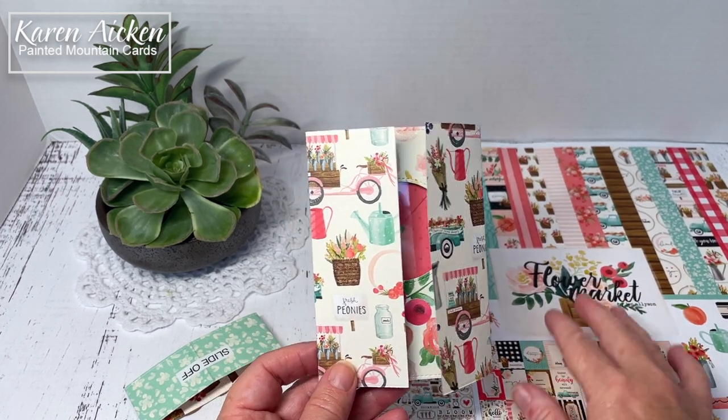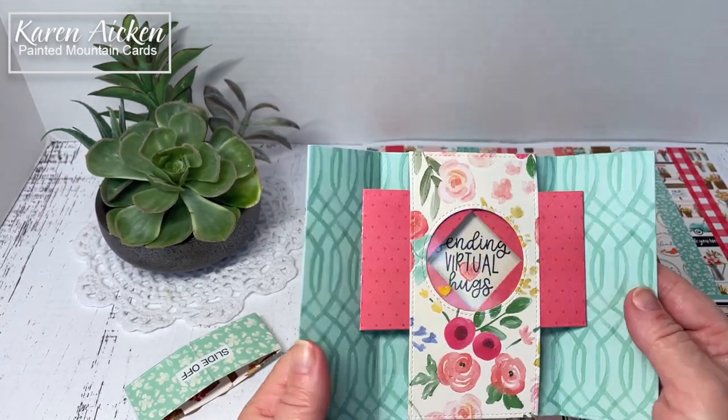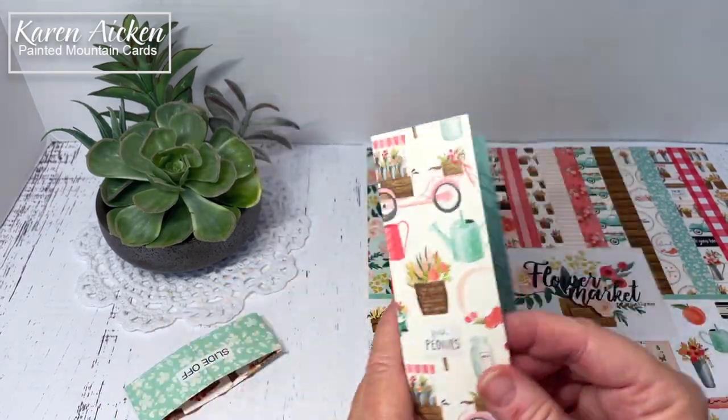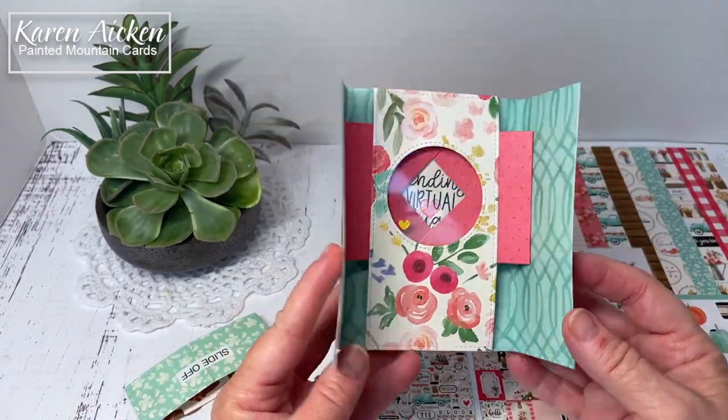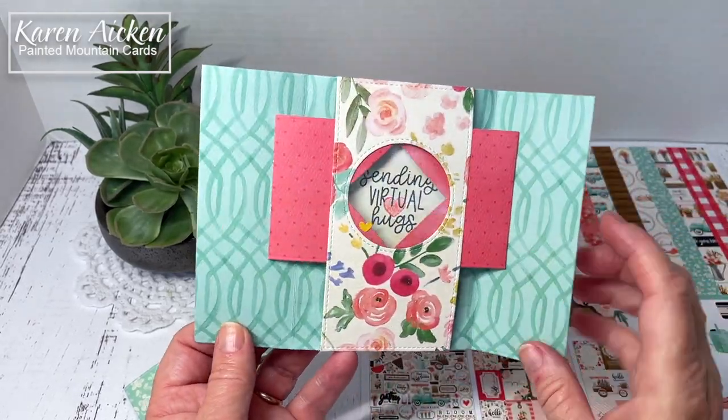And this Cartabella paper is quite heavy, so I thought I would try it using just the pattern paper as the card base. It's double-sided as well. This is the print on the front side, and then it had this pretty teal print on the inside. And it worked really well. It did not crack along the folds.